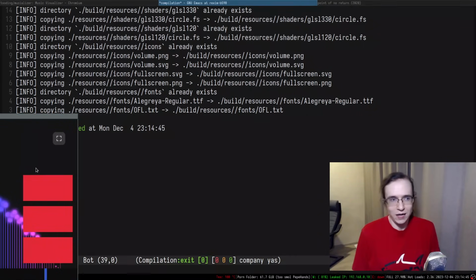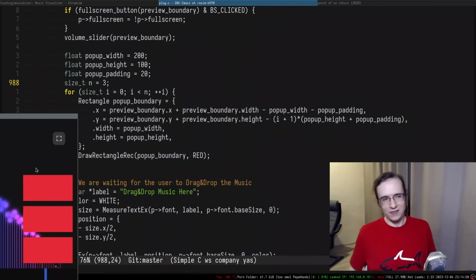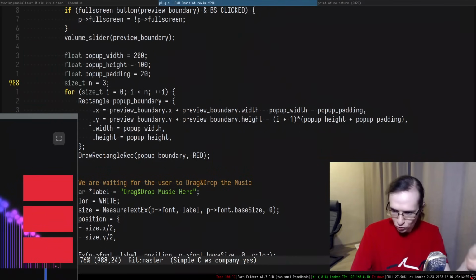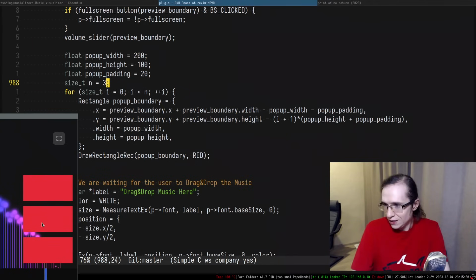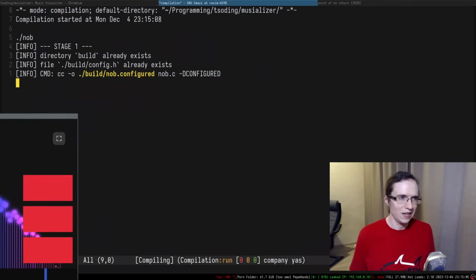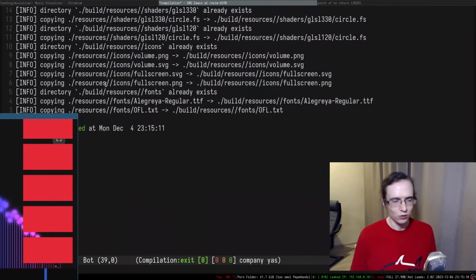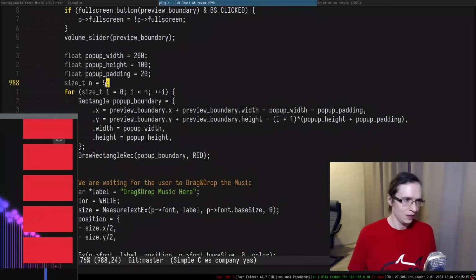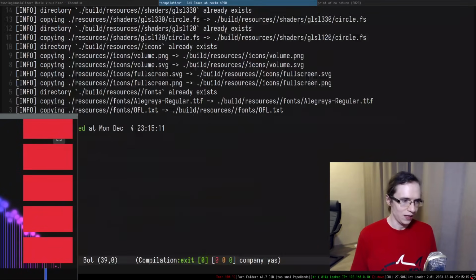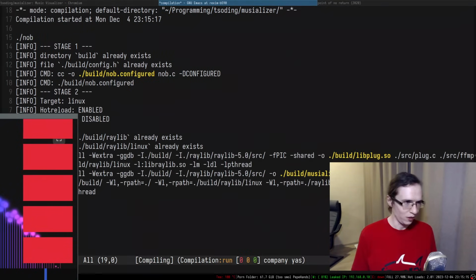So I already basically have a rendering for the pop-ups. Essentially, I can now have an array of pop-ups, and instead of n, I can use the size of that array, and for each pop-up in that array, it will just render this thing in there. So yeah, isn't that poggers? At some point it's going to overflow, but that doesn't really matter. So let's actually keep it at size 3.